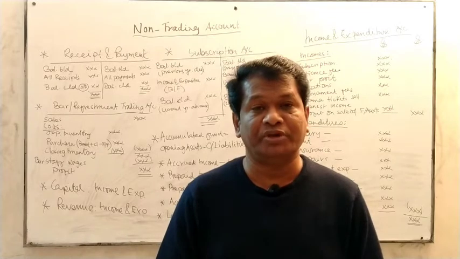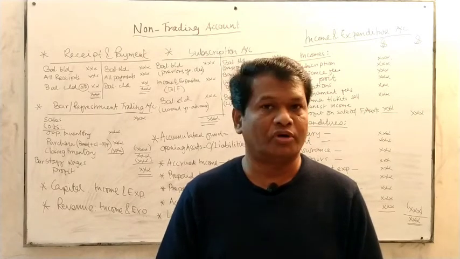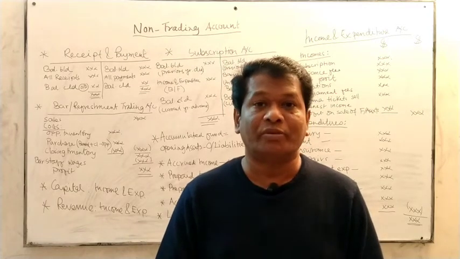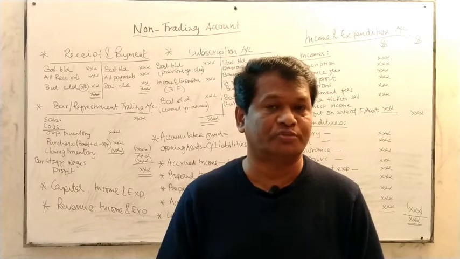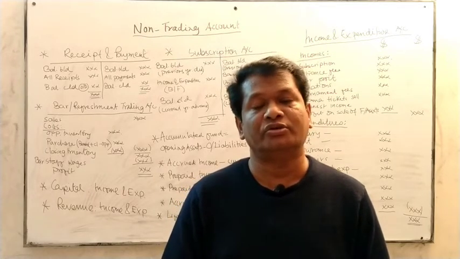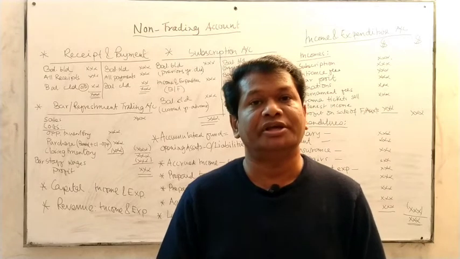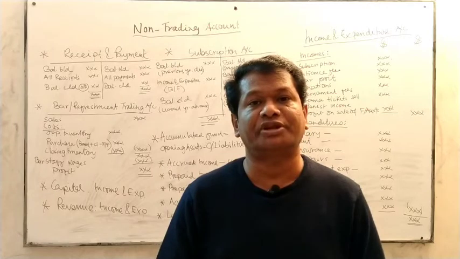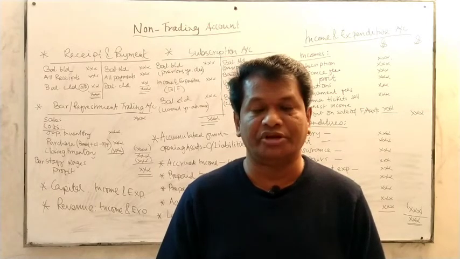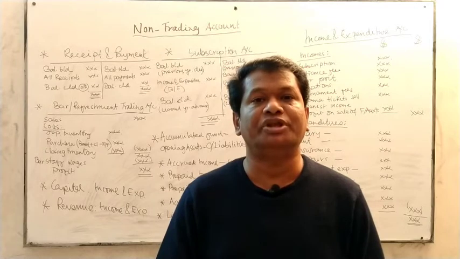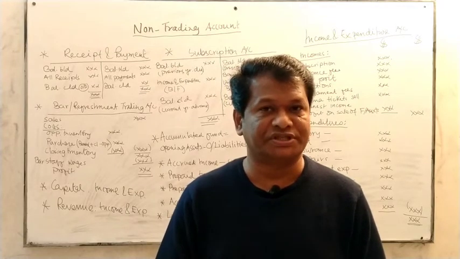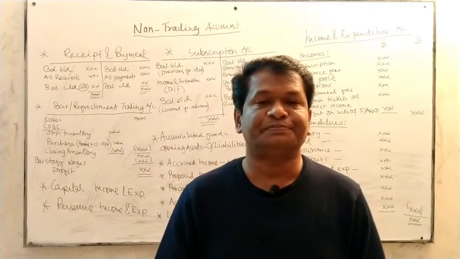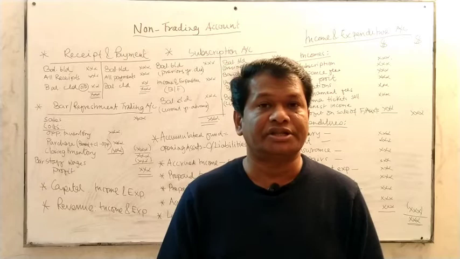From the beginning, you have to find the bar revenue from the problem, and from that figure you have to subtract the cost of goods sold. Cost of goods sold includes the opening inventory plus purchases minus closing inventory. Then you get the cost of goods sold. This figure is to be subtracted from the revenue or sales. The figure you get is the gross profit. From that gross profit you have to subtract the bar-related expenses. Then you get the bar profit or refreshment profit. This is the third one.